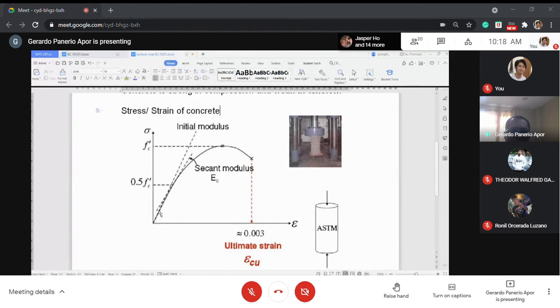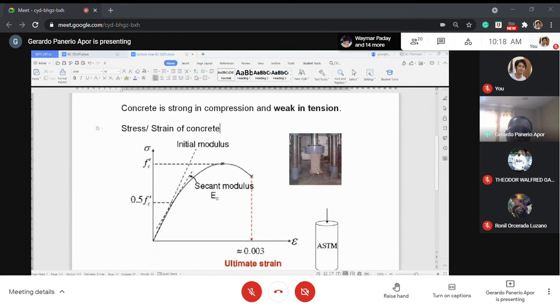Okay. So if the strength of concrete is denoted as F prime of C, F prime of C is the highest strength of the concrete before it fails, before it breaks, before it collapses. Failure here is cracking, bursting, or crushing. So that's it. So as the concrete is being stressed to its limit, and the manner of stressing is very slow, so it can be recorded.